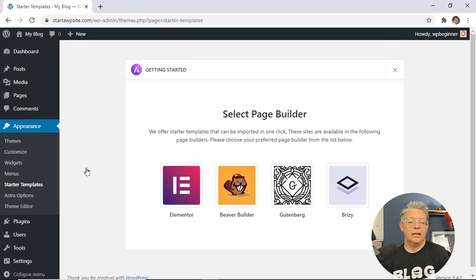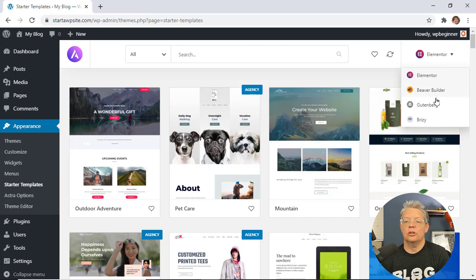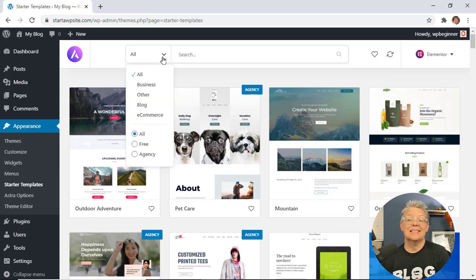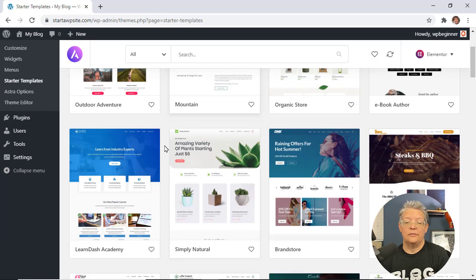to pick and choose which one you want. Now from here, they're asking, well, what type of page builder are you going to use? And for this one, since we're working with Elementor, we want to pick Elementor as our page builder. And from here, you see all of these choices that you can choose from. And up here, if you decide you want to change it, you could go under any of the others to do that here. Because it's through Elementor, there are some paid and there are some free. So you can also pick and choose these. There are several great looking themes that are free. So don't worry about if you have to pay for one.